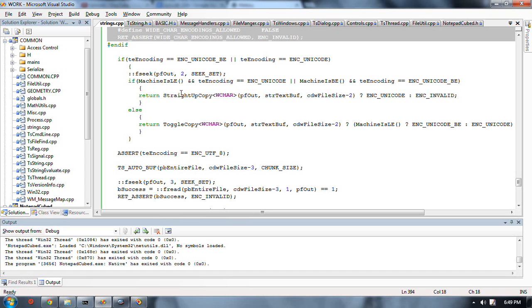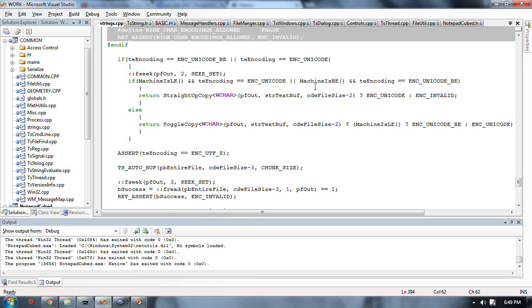Well, if my machine is little endian and the encoding asked for is just Unicode, then there's no difference in endianness. The data is in the same endian format as my machine, so I can just copy straight.